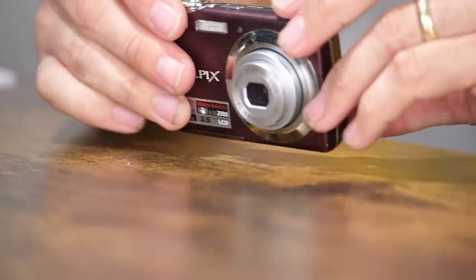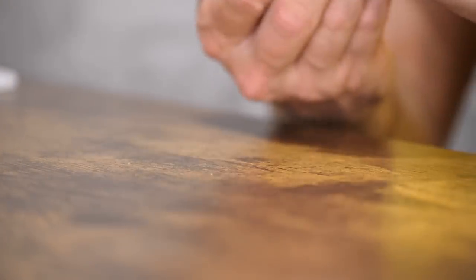Okay, power's on. Lens moves out. Lens is a little bit dusty.